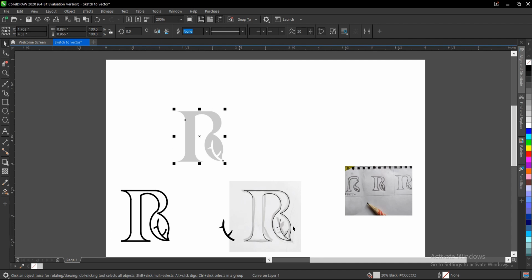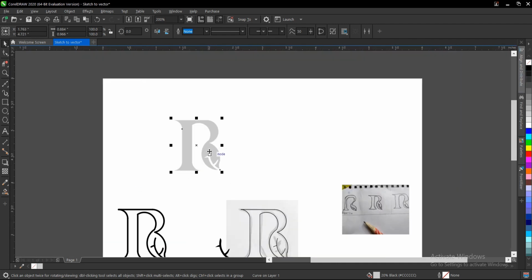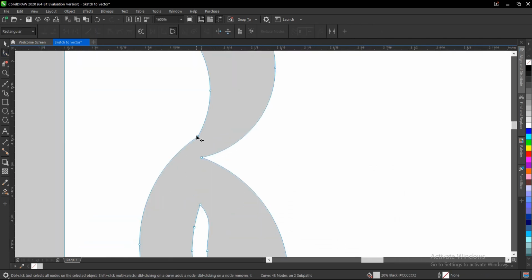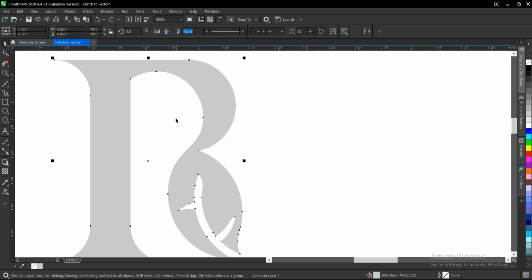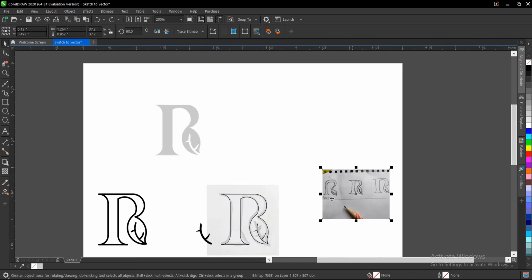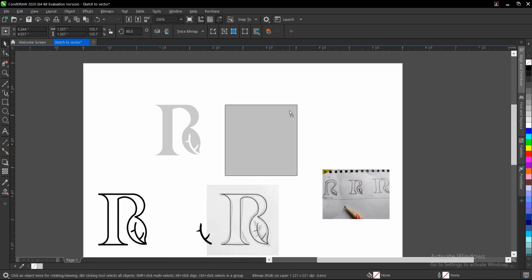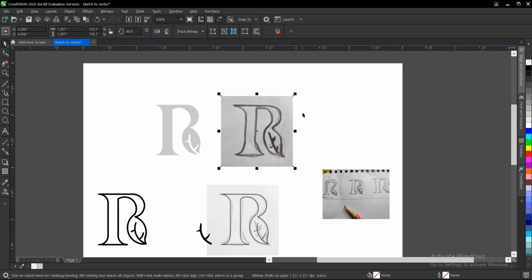So you can give it a color of your choice. So like I said, this was for a logo project I did. And also you can use the shape tool to adjust some areas here, to fit your own tastes. So depending on your choice. So guys, basically this is it. So you can unlock this, just select this, right click and you unlock, bring this, right click to create a duplicate, then reduce the opacity or transparency. So guys, this is what we have at the end of the day.